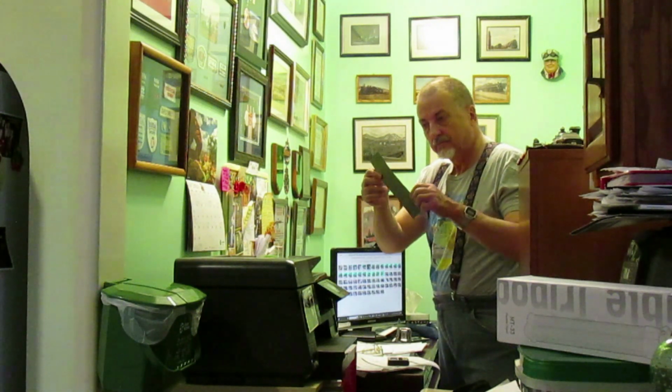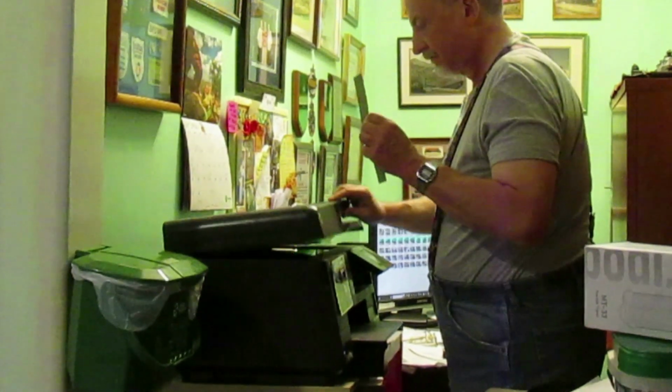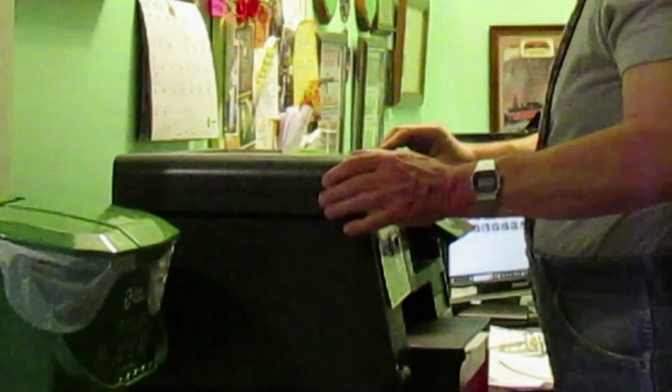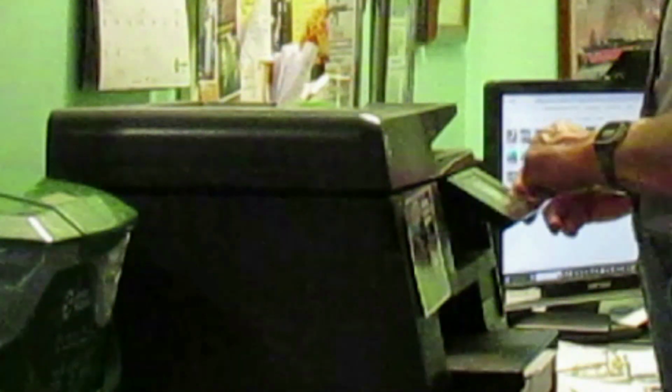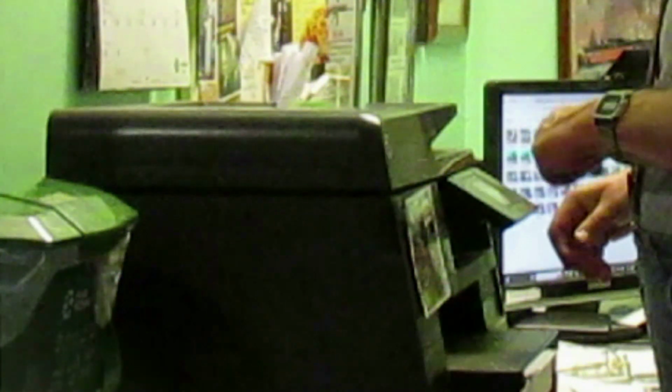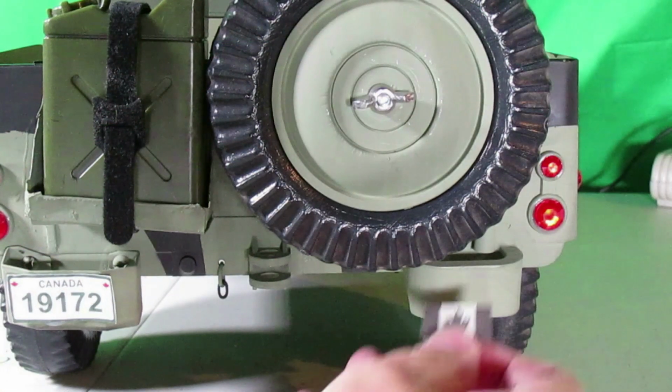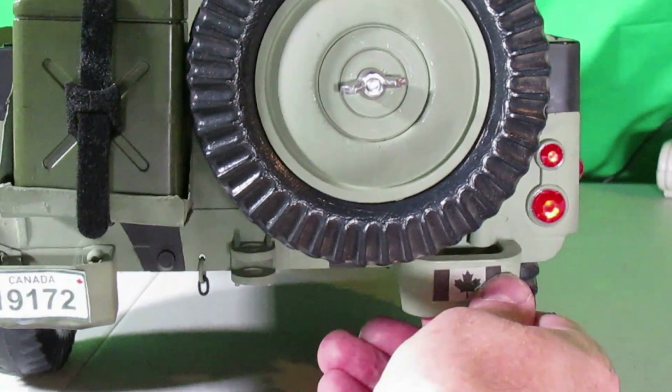When I painted the Jeep, I sprayed army green paint onto a bit of paper. After it dried, I scanned it into the computer to make homemade stickers that would be on a background that matched the body color of the Jeep. The little black Canadian flags I glued to appropriate areas on the Jeep.